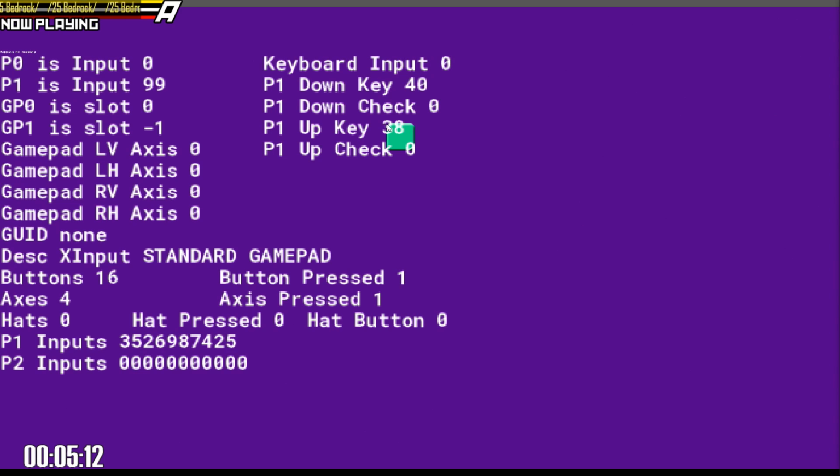This is what I spent most of the time doing. The keyboard was sort of an afterthought. I just threw it in there so it didn't fail and crash the game when somebody tried using a controller with this script. It allows you to put down different inputs, and it works with analog stick, D-pad, and face buttons, which took a lot of time to put in. This was a lot of work.